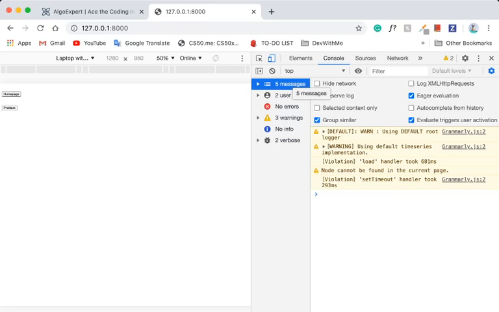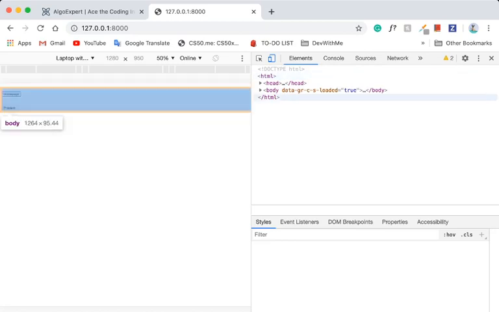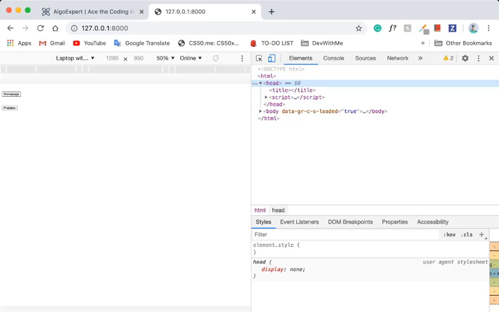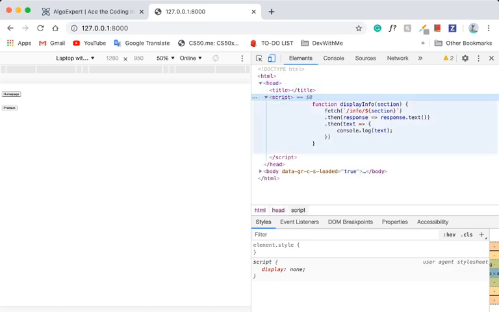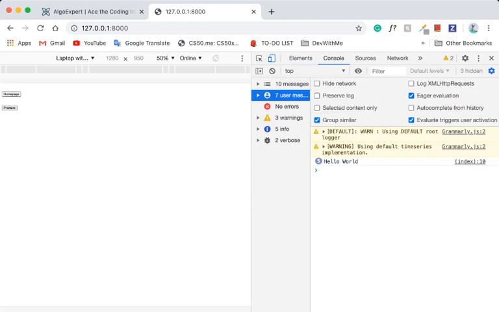Let me make sure we got all the elements we need. Okay, it looks good. Okay, now it does print out. Yeah, and it's laggy. So now it does print out hello world.